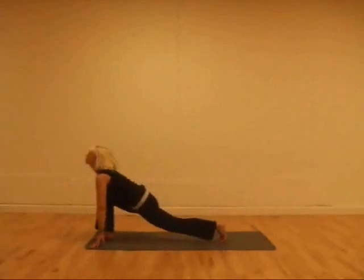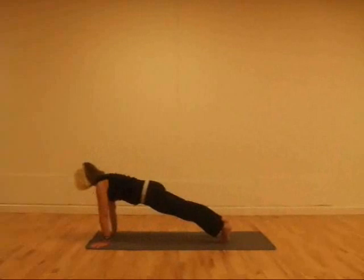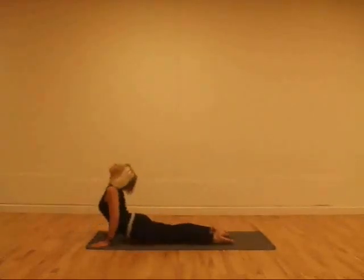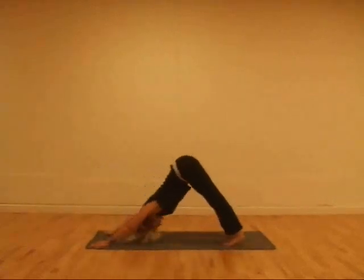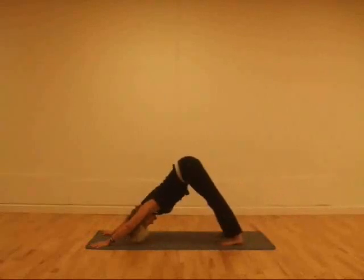Inhale the left foot back into a lunge. Exhale, look up. Inhale the right foot back to high push-up position. Exhale, lower down. Inhale, lift the head and shoulders into cobra. Tuck in the toes under. Exhale, lift the hips up and back to downward dog. Adjust your position. Breathe. Press back.